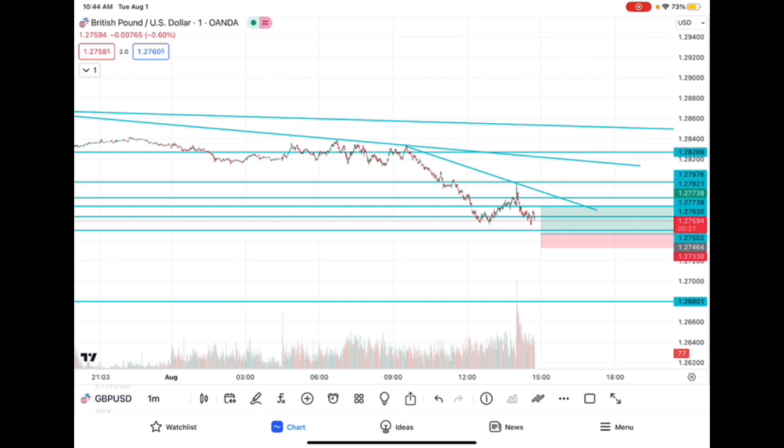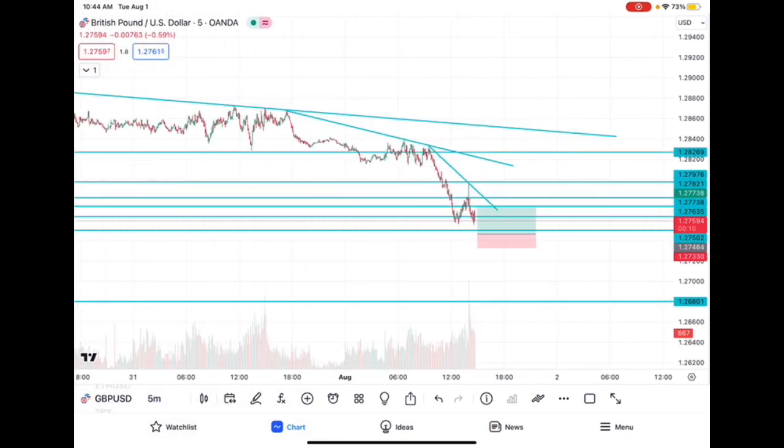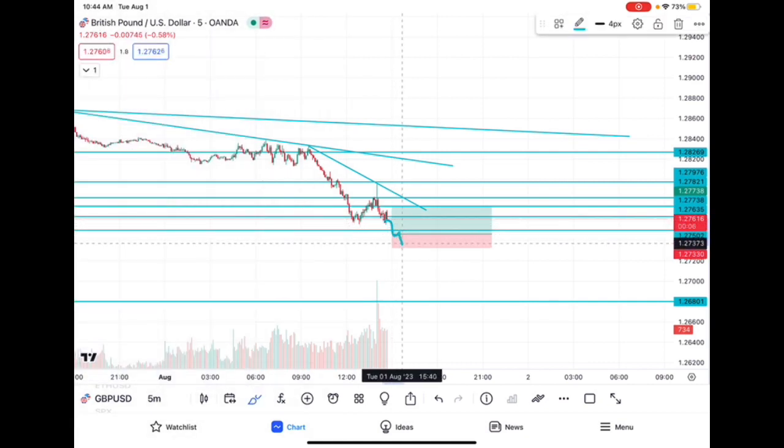So basically I'm just waiting for the hourly close before we get anything. If price does happen to hold this support level, I am going to wait for price to dip down to this 1.27500 key support level. And once we get our little rejection to that level, we are going to smash that buy opportunity up to there. So we're going to wait for this opportunity to set up.